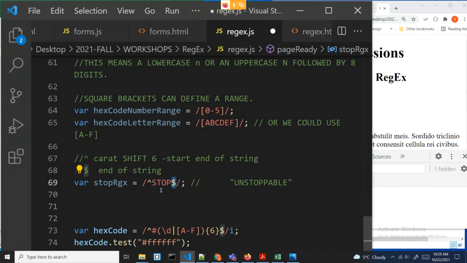And if you find things are matching that shouldn't, this is what I would say probably the problem is. So now this regular expression won't match unstoppable. It'll only match stop, because we're saying the string has to start with stop and there can't be anything after it.